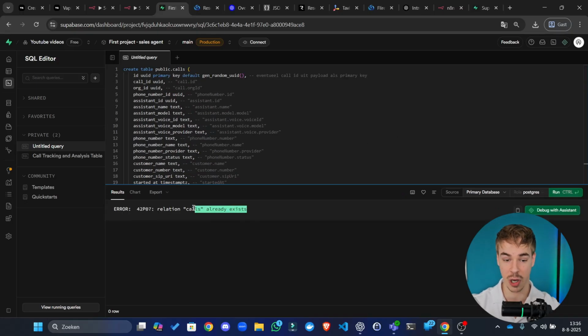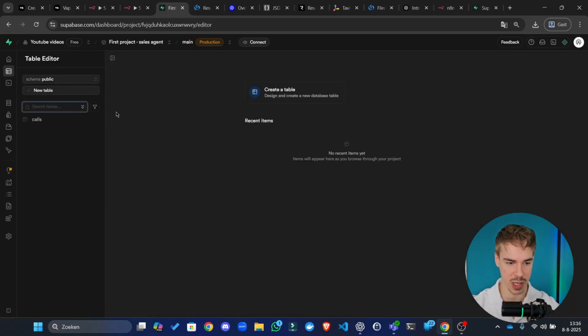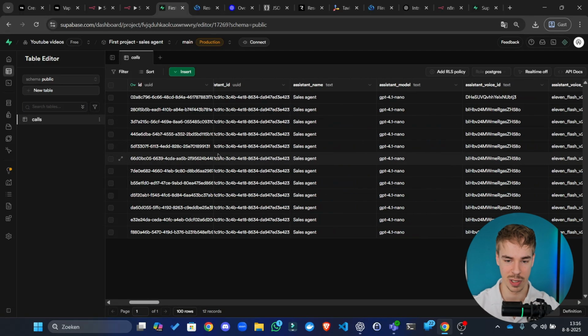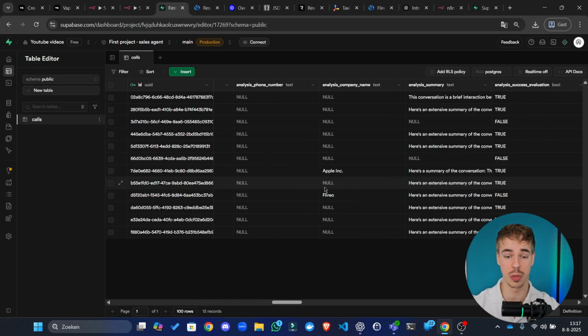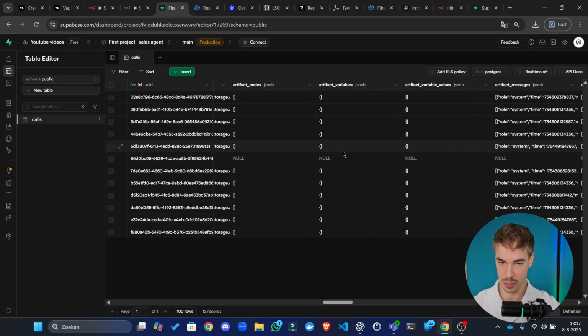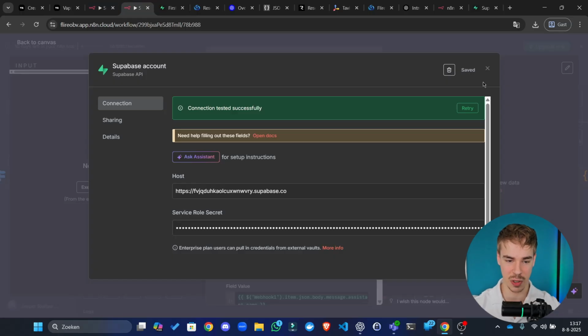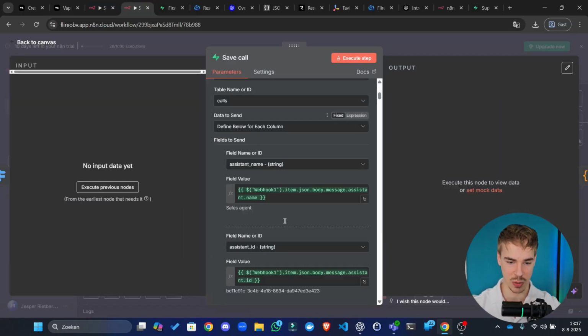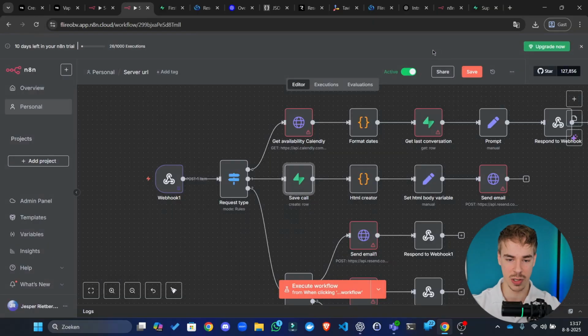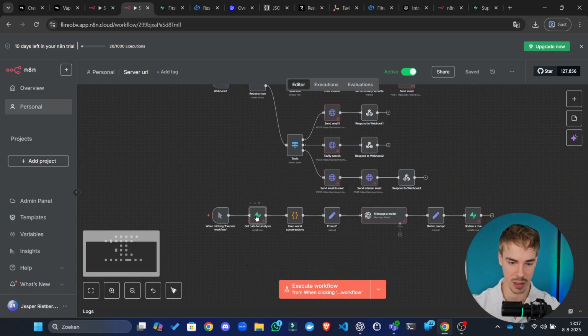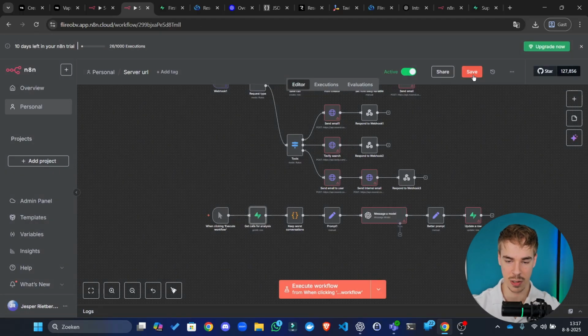But the calls table already exists. If you don't have that, it's going to say something like no rows returned, and that means that you successfully created this table, which is going to look like this, which is going to store all of the data from all of your conversations. So that's great. You can manipulate that and build with that if you want to tweak your agent. And that's what this is right here. All right, so that one's set up. Now let's do that with this one as well. All right, perfect. Now Supabase is completely connected.